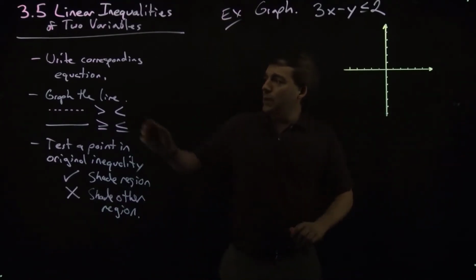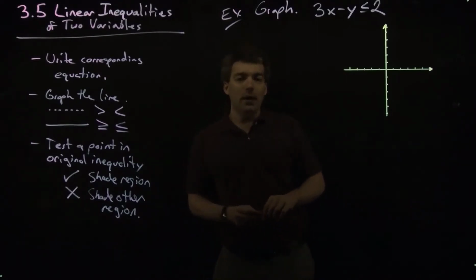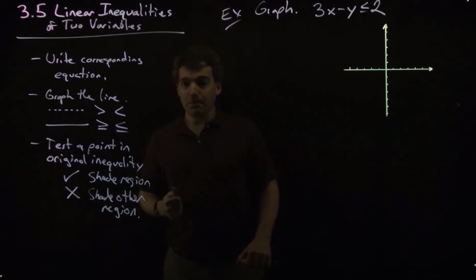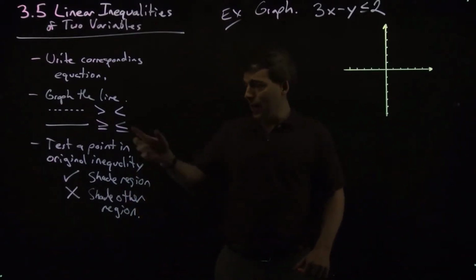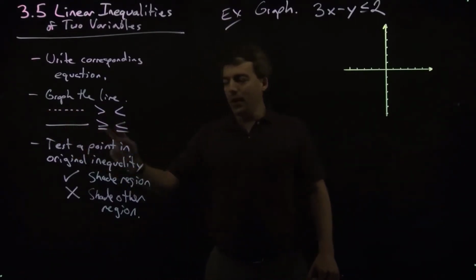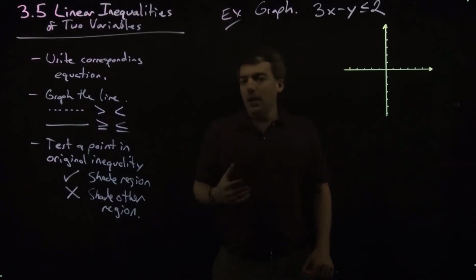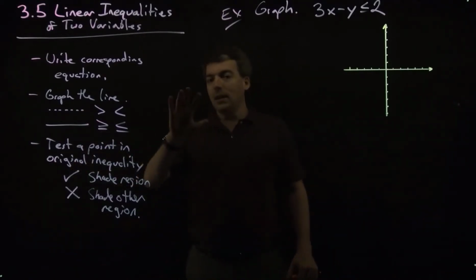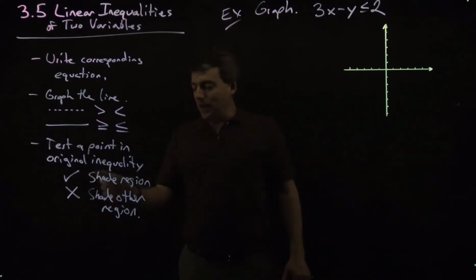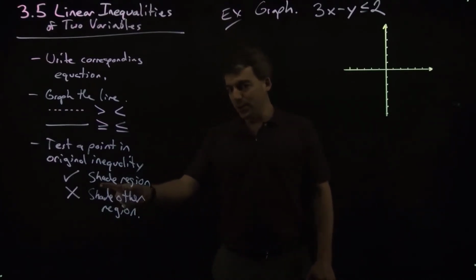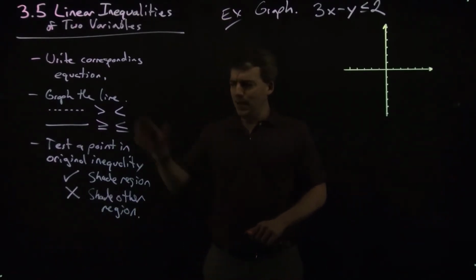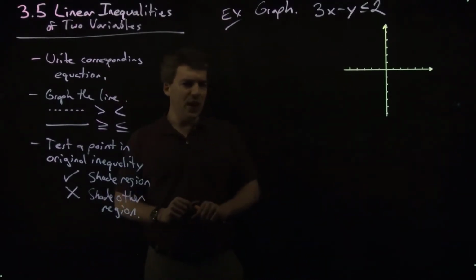Well, what we'll do is we'll write the corresponding equation given an inequality. If it's linear, then this corresponding equation will be the equation of a line. Depending on the sign of the inequality, then, we'll either graph the line with a dotted line for a strict inequality or a solid line for a non-strict inequality. Then we'll test a point in some part of the plane. If the point satisfies the inequality, then that entire region is part of the solution. If it's not, we'll shade the other region. That will be the solution. Okay, we can talk about this, but I think it'd be better to see an example.